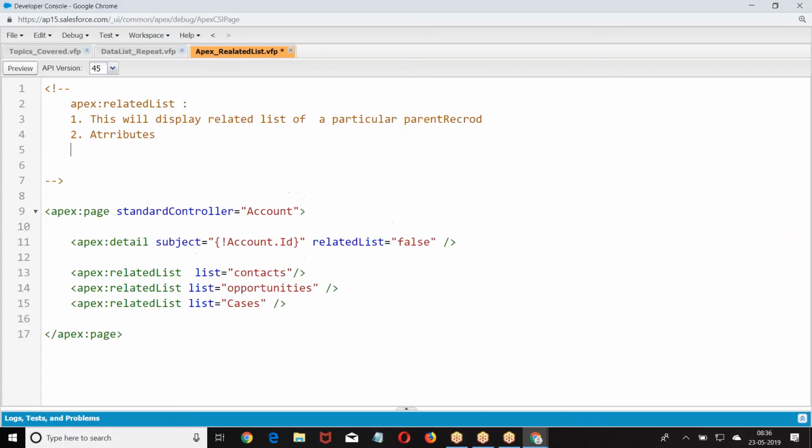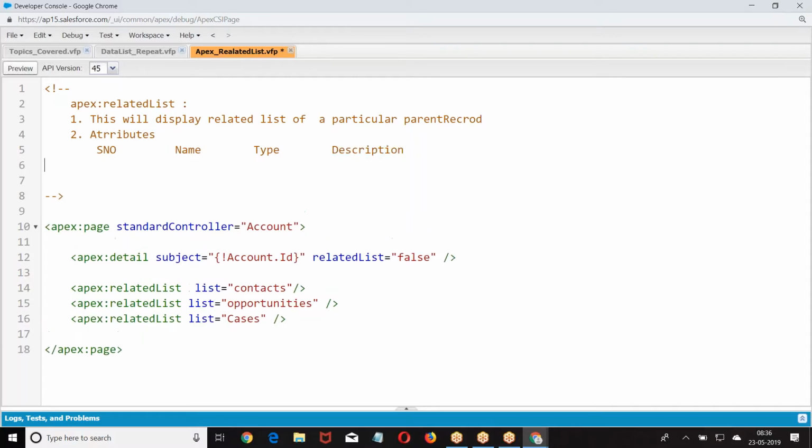What are the attributes we have? Now, list. What was that? See, it will give the name of the child object.